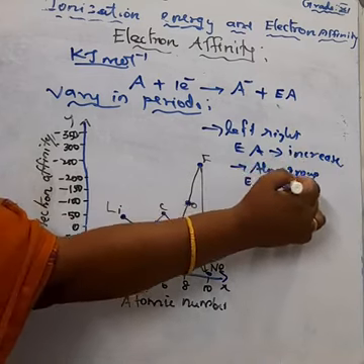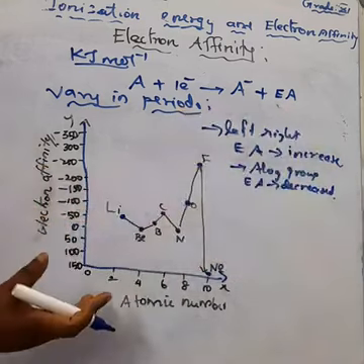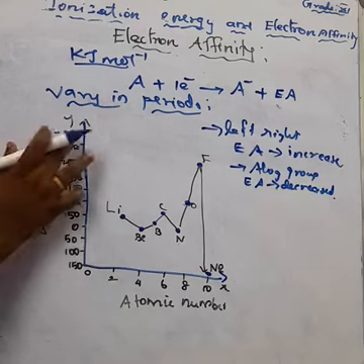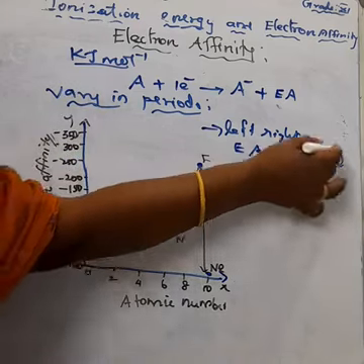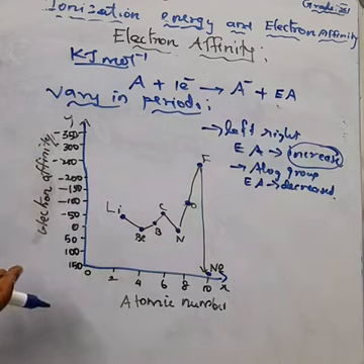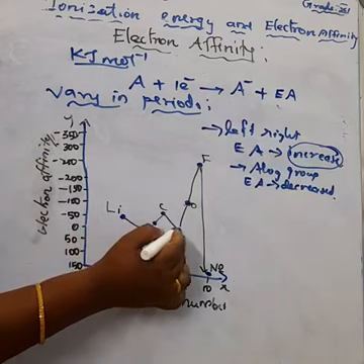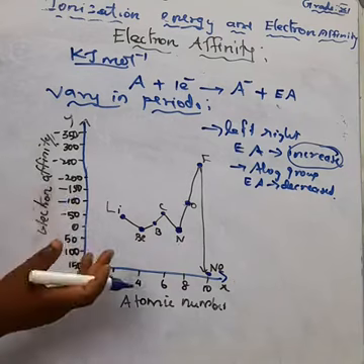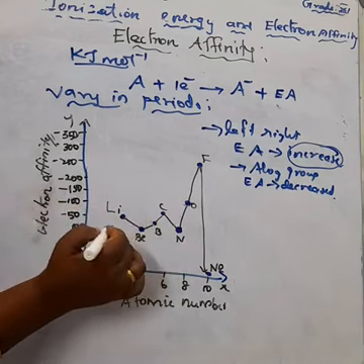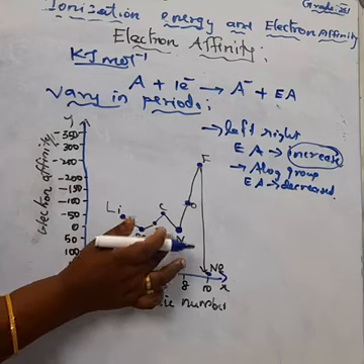The ionization energy, we studied about that. When we are moving from left to right along the periods, ionization energy will be high, except two exceptions. What are the exceptions? Beryllium and nitrogen, half filled and completely filled electron configurations. All the other elements, when we are moving from left to right along the periods, have high ionization energy. When we are moving top to bottom, ionization energy will be low.